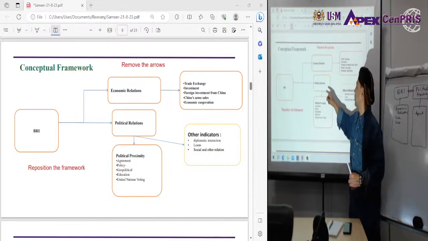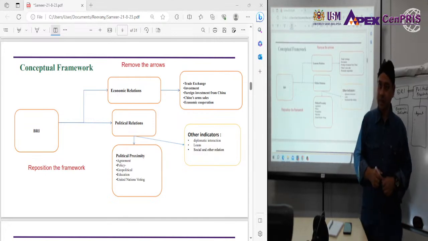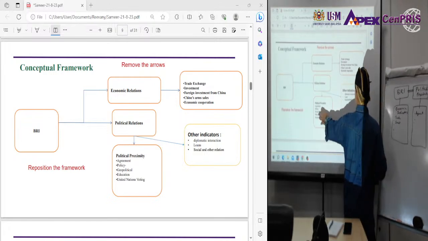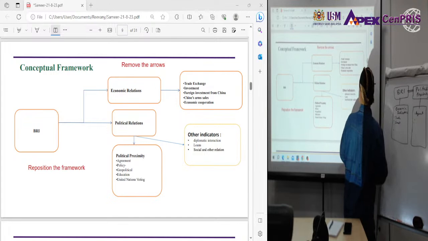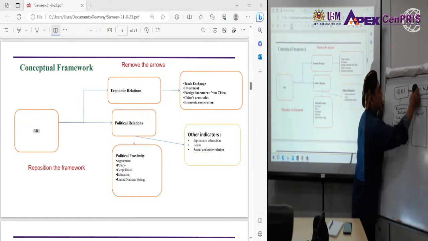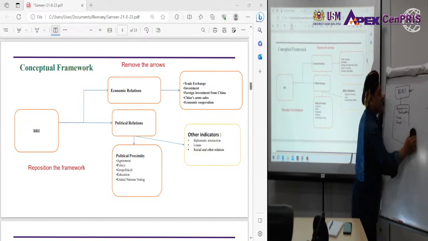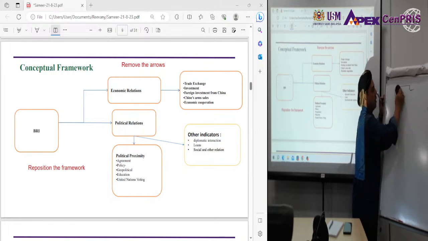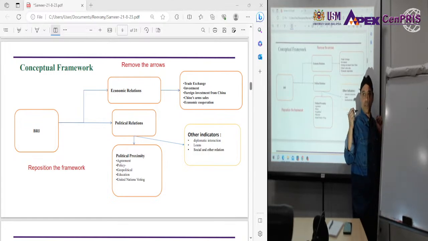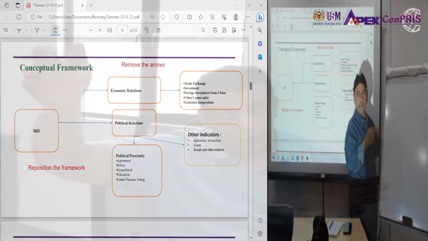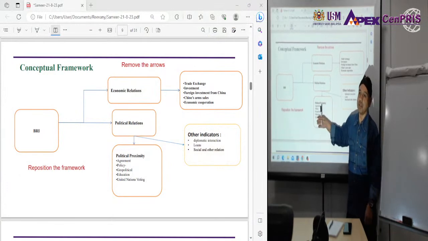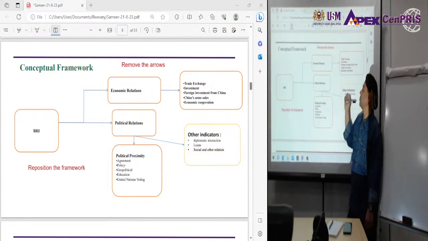Okay, I see. All right. So these two lead to that one. Is that what you're saying? Okay. Let me capture the understanding. And political proximity. Okay. This is an important point. Yeah, you need to conceptualize what you mean by political proximity, to know if they are political distance or not. This is the result. This is so-called your independent variable here, right? So this is your dependent variable, so to say.